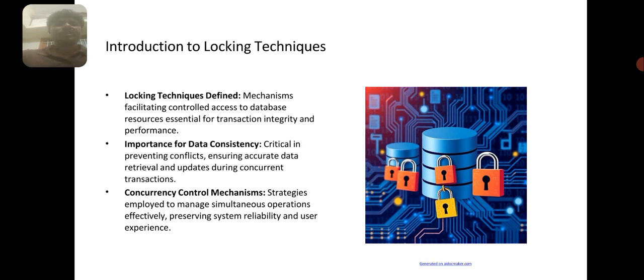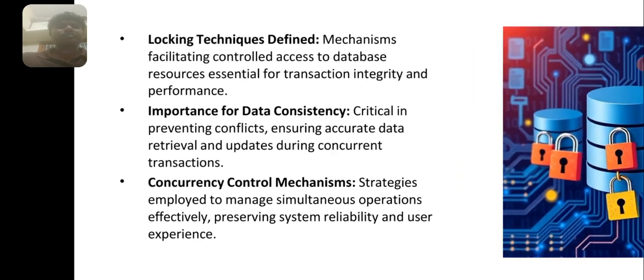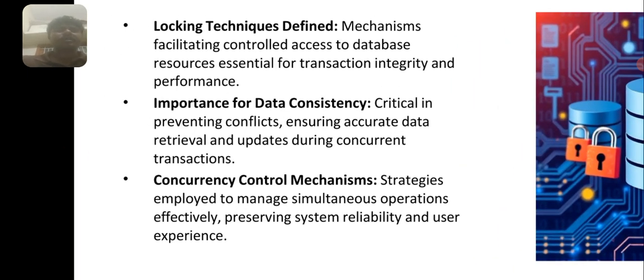Locking techniques are defined as how to control access to the database and resources, and how transactions are very important for database integrity and performance. So locking techniques are defined by data consistency. It is critical for preventing conflicts, ensuring accurate data and retrieval, handling concurrent transactions, and serving as a concurrency control mechanism. It is employed to manage simultaneous operations effectively, preserving reliability and user experience.